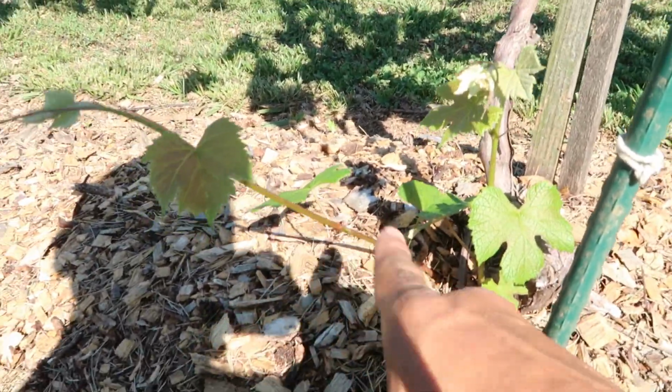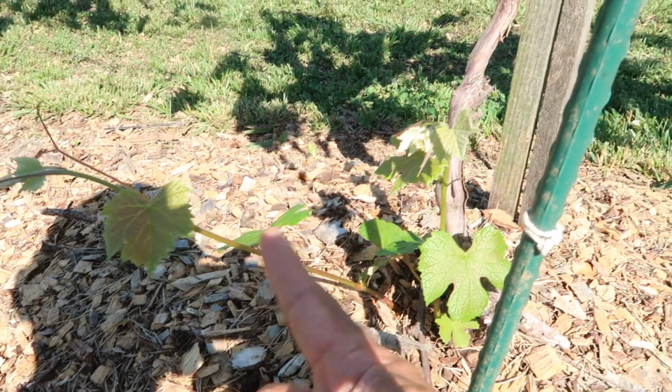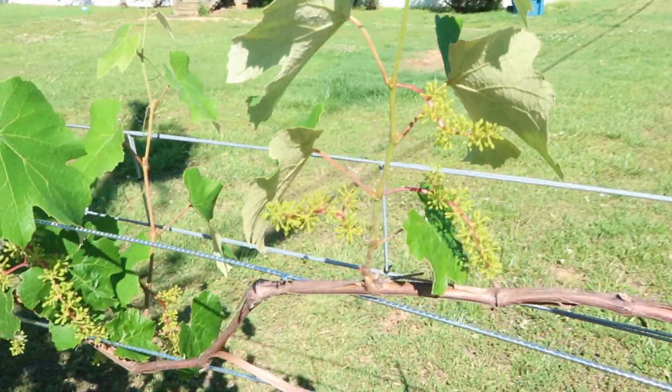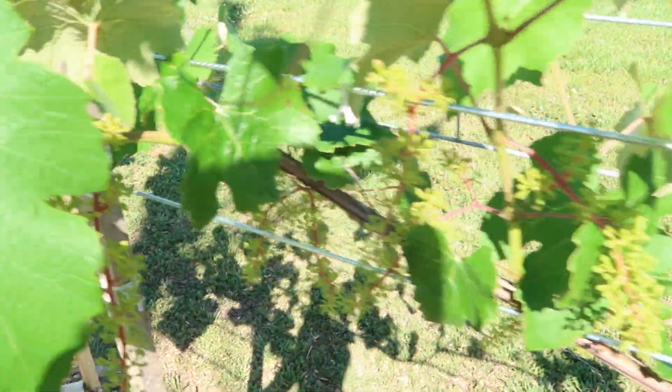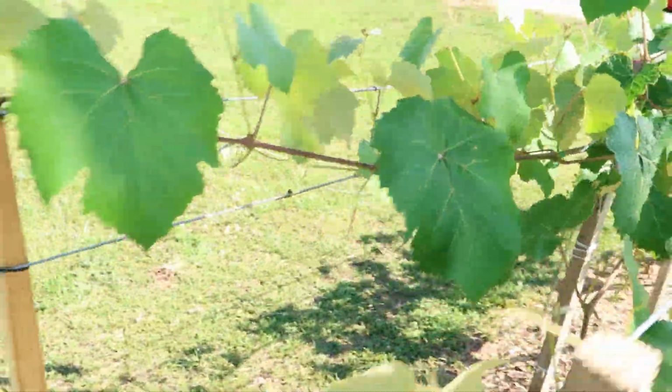And what I do is, they don't all make it, but for me they do. But I basically can make another plant out of these runners. Some people discard them, I make other plants out of it. But I want you to see the amount of grapes coming in over here. I've already done a little cleaning job on this as far as pruning goes.